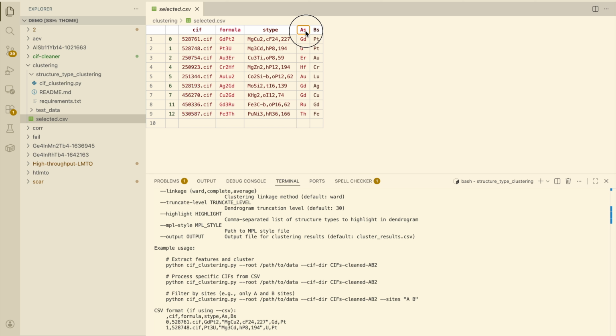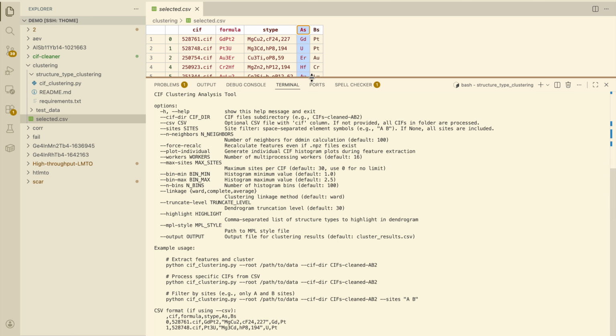And then you can also put different environments if you want to group multiple Wyckoff sites into different pseudo sites, if you will, or do so based on the element composition. The advantage of doing that is that you can use this code to analyze based on specific sites. For example, if we are looking at AB intermetallics with different coefficients, we can look at the clustering using the environment of A or the environment of B or both. The default is it'll consider every environment.